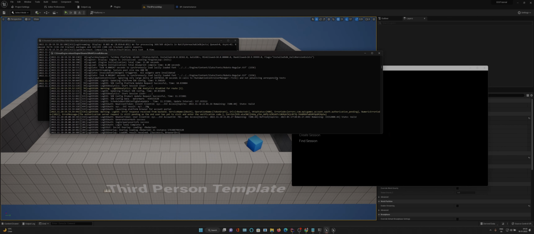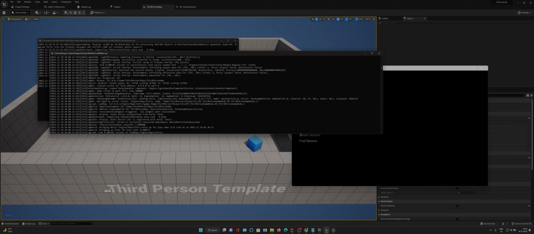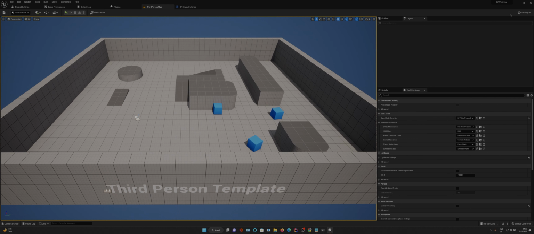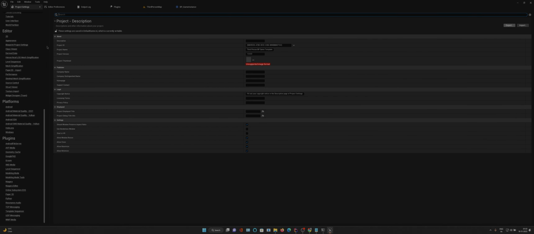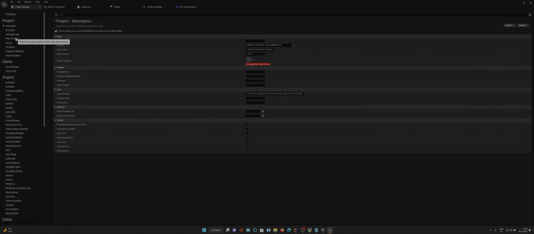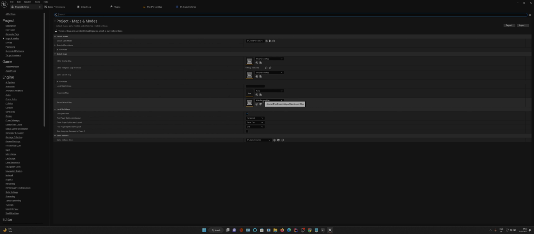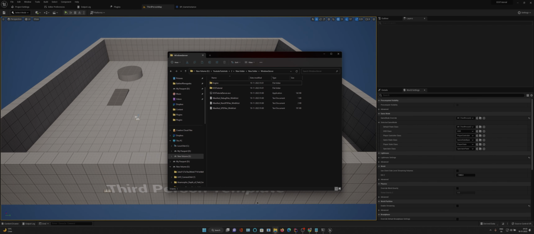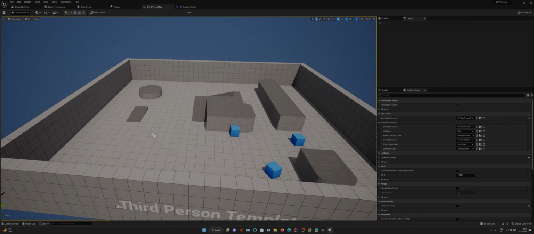And lastly, I could not show a preview of how the system works, because I don't have two PCs at this moment. If I pass in my own IP as the host IP, then I cannot join my own IP. Epic tells us that this is your external IP and you can join the match here. This is the dedicated server's ID, but I cannot join that from my own PC, so I couldn't test it out with a friend. But I know 100% this method works because I have already delivered a few client projects on this. So yeah, that is it. Now let's just get started.